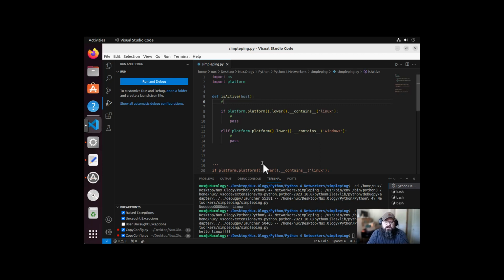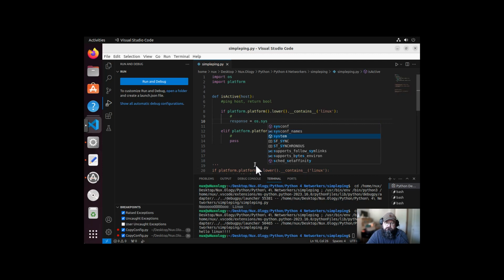So we come up here and we could be as simple as ping host, return a bool, right? We come in here and we can say response. So we define our variable.